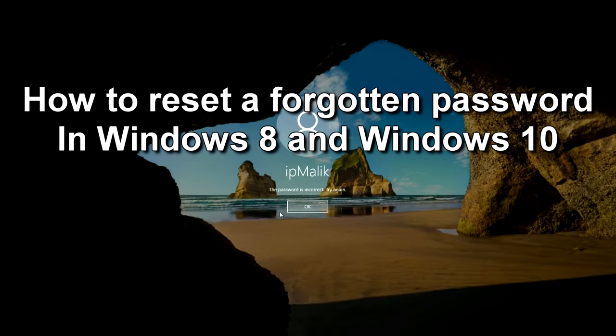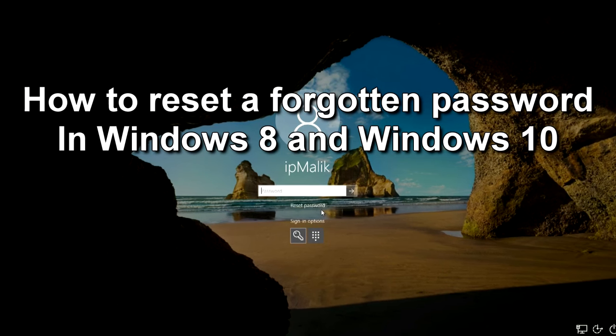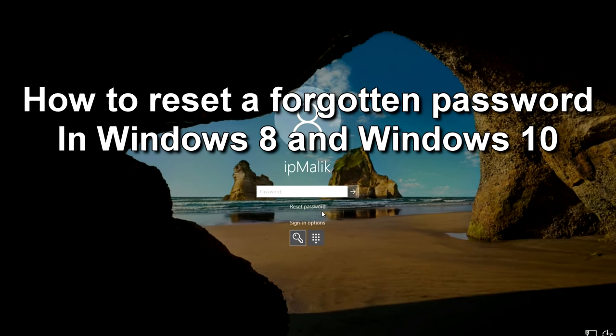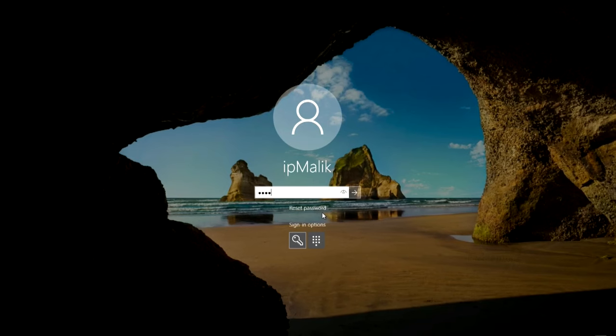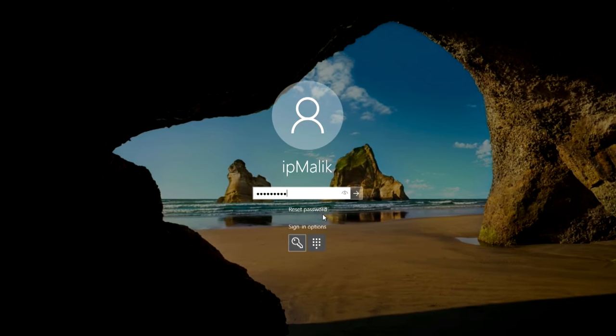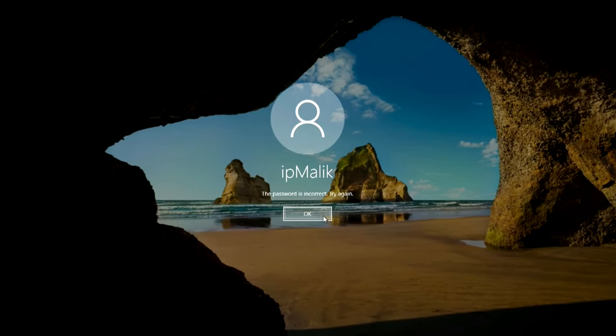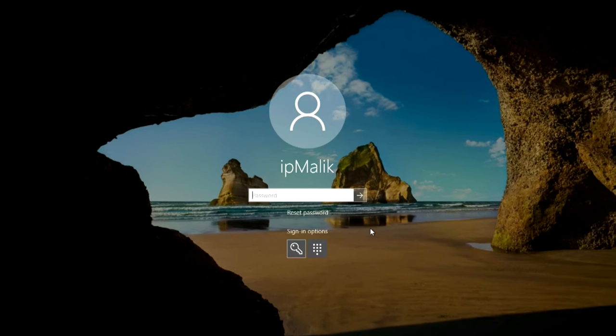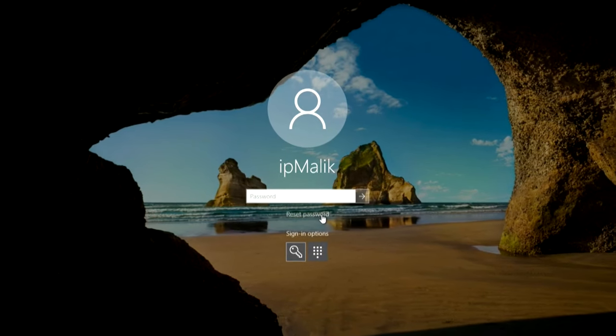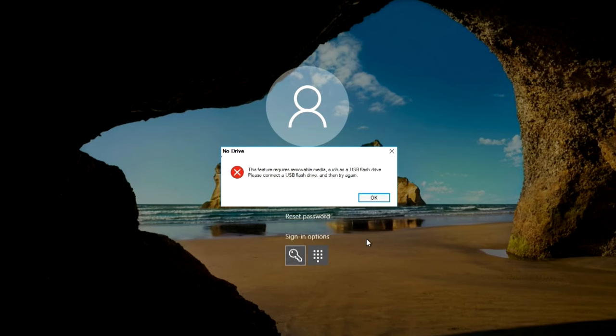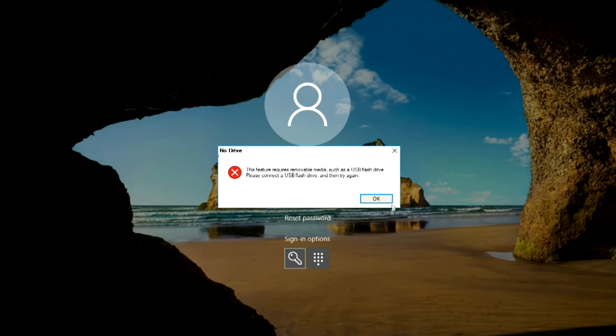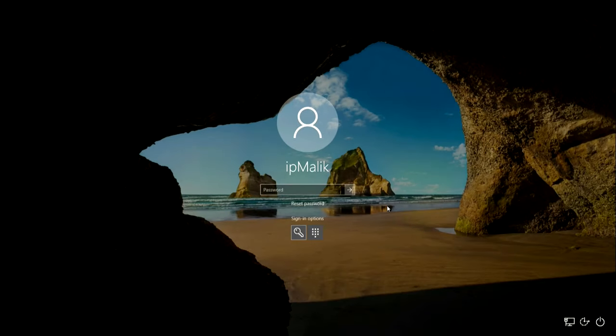Hello. Today we will look at a fairly easy way to reset a forgotten password in Windows 8 and Windows 10. This is actually a big problem when you cannot open your computer. You are trying to remember your password, but it doesn't work. You can reset your password and come up with a new one, but you haven't created a dedicated password reset flash drive. Do not worry, look carefully, repeat exactly after me, step by step, and we will succeed.